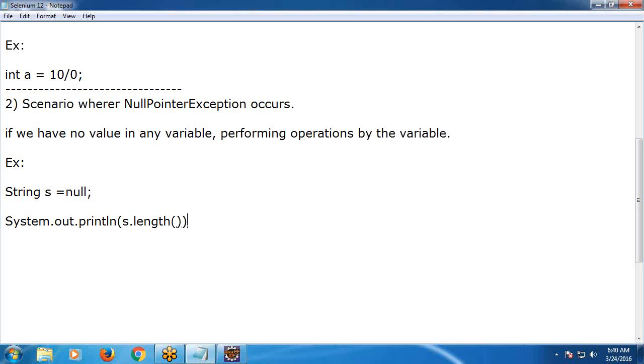If you try to find the length of a string that has no value, then it leads to null pointer exception. Null pointer exception.